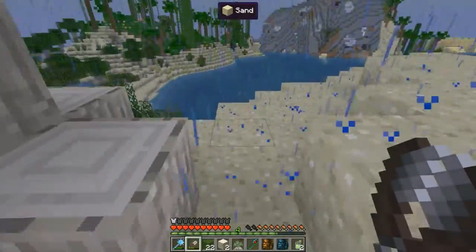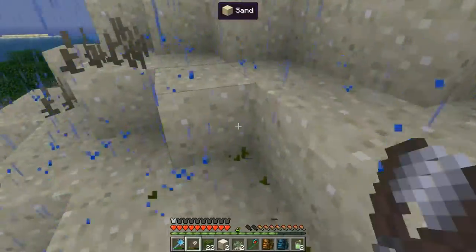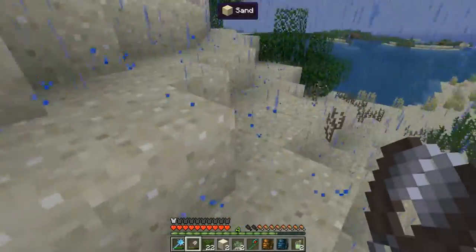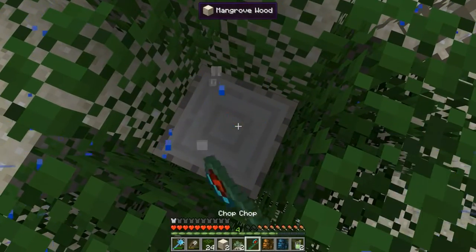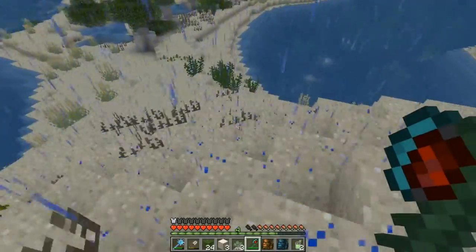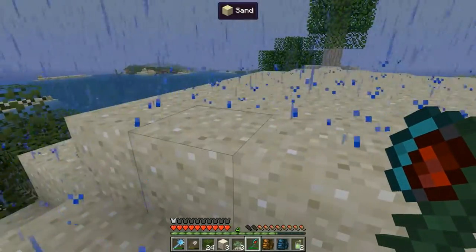And I also don't know if I want to keep any of this dead grass. I really don't like the way that it looks, but, you know, it's here, so it's obviously a thing in this kind of environment, but I don't really like the idea of having dead grass. It's dead. It's not really useful, although it might be, I'm not quite sure. It just doesn't seem too useful to me when it's dead. Okay, so that's pretty well cleared off.